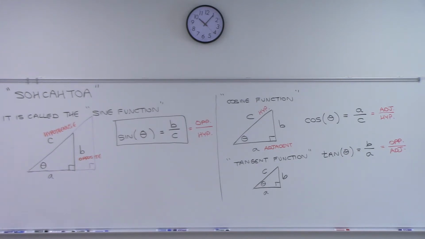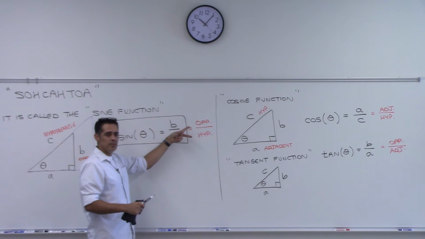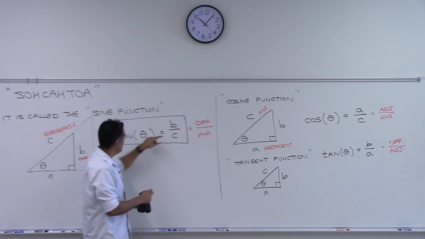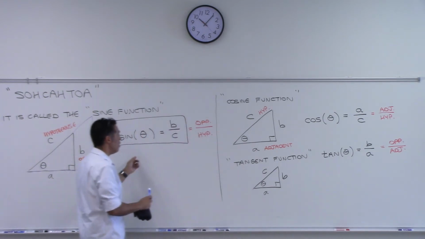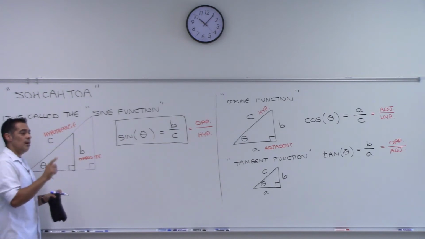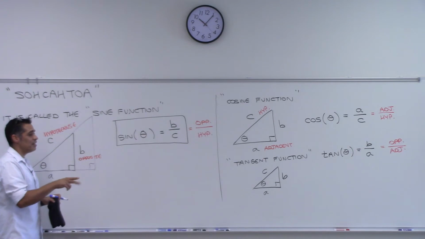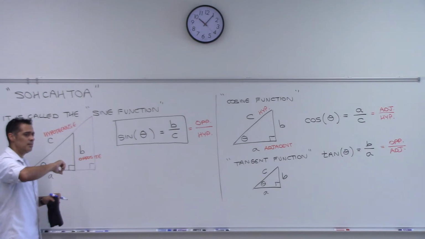All right, we have three more trig functions. I've got good news. Good news is that the next three are just the reciprocals of all of these. So since sine was opposite over hypotenuse, what if you did it the other way around? So if I flip that over and did c over b instead of b over c, we get a new function. Anyone know what that one's called? When you flip sine over? Like negative, you put like a dash 1 or something? That's the inverse trig function, so we're not there yet. We will be in inverse trig. It's just the reciprocal. Anyone know what the reciprocal of sine's called?